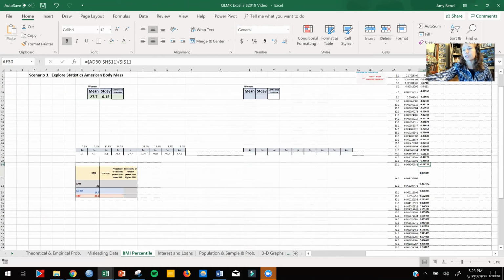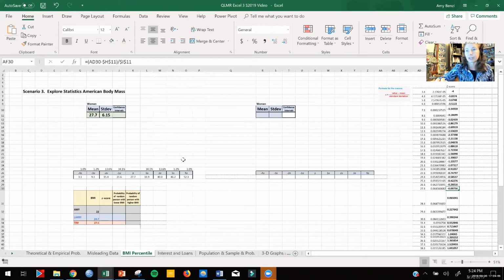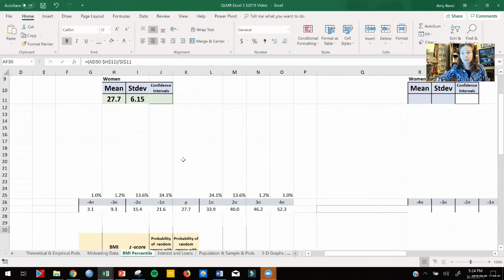And of course, you guys are going to do all of the same thing for your mean. Also, let's fill in our confidence interval here. Do we remember what the confidence interval is? I could fill that in now. Remember, the confidence interval is the second standard deviation from the left to the second standard deviation on the right. And the way we report that, this would be written as 15.4.